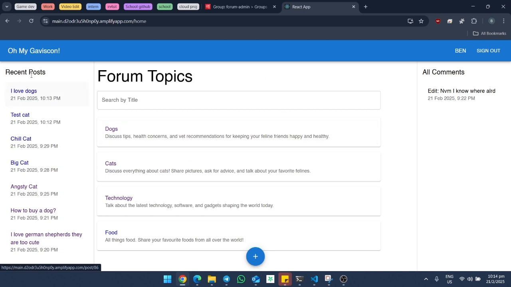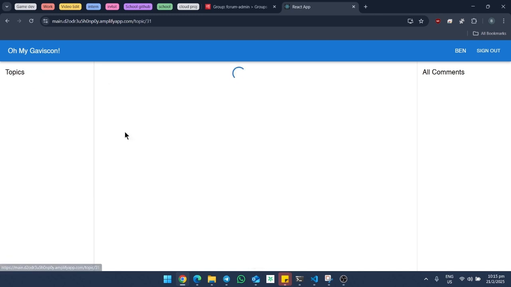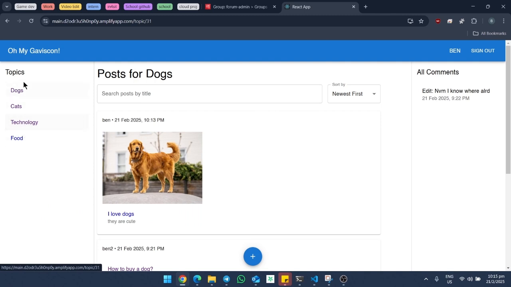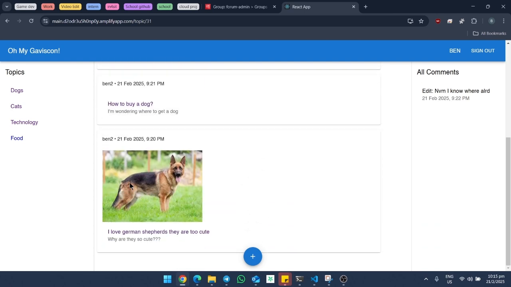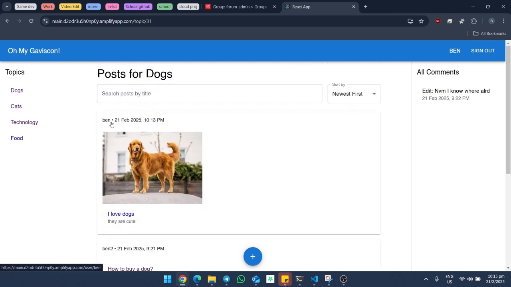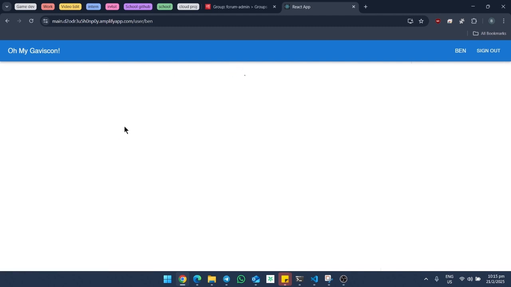Over in the home page, you can see all the recent posts made by previous users of the forum, and then you can also see the most recent comments posted by other users. So let's say you are interested in a topic. Let's say you're interested in docs. You can click to the docs, or you can go back to the topics. You can go in. You can view the posts made by other users. And should you be interested in the user's post history, all you have to do is go in, and you can see their post histories.